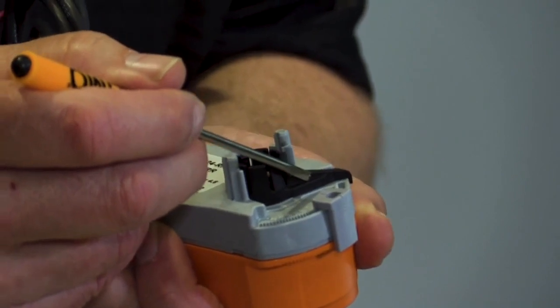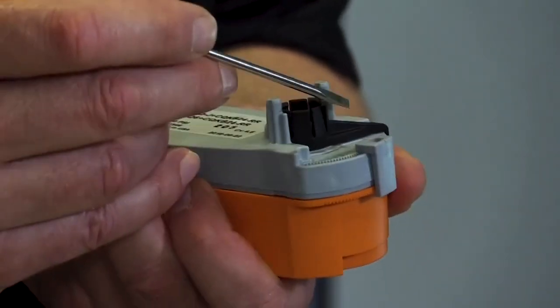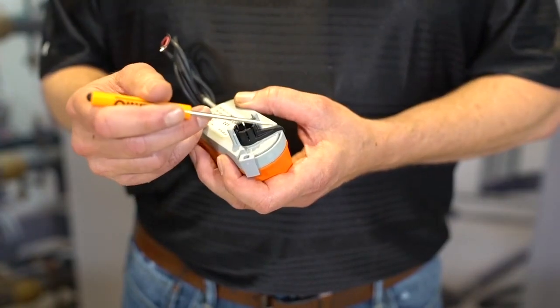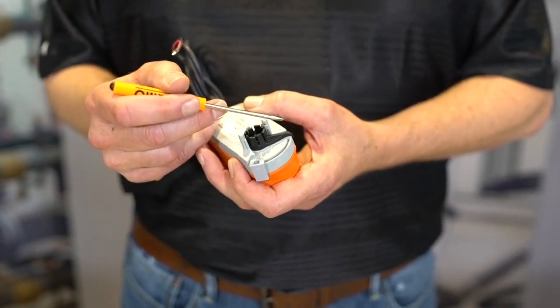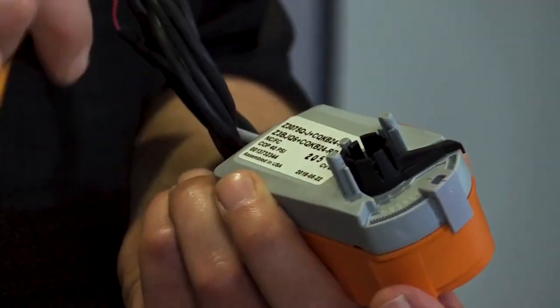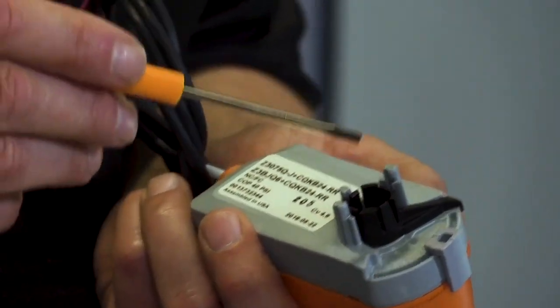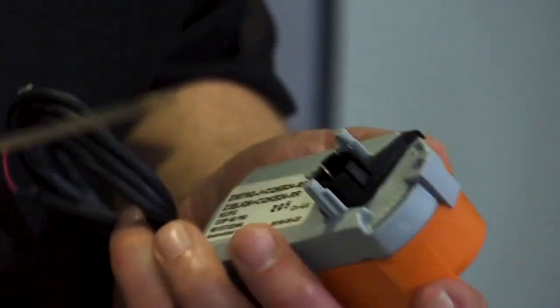This little black arm that's on here is really an indicator arm. What that's showing me is if the actuator is open or closed, it's going to show me the location of where the ball is on the valve. This is not a manual override arm. You can't push this and bypass the valve. If you do, you'll probably break it off. The only way to move the actuator is you've got to put some power to it.